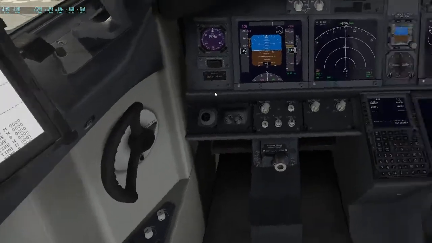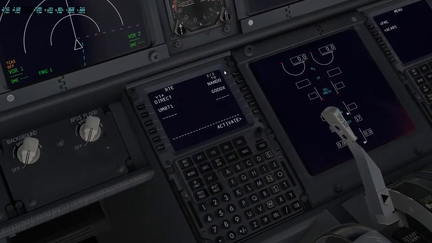So we would simply type Nando into the to box because we're going to Nando first, then the airway, the upper Mike 871, which goes from Nando, and the fix that we get off that airway is Godox. So we pop in Nando, upper Mike 871 to Godox, and that is essentially our routing. It's a very short routing today, nice and easy. And all you would do is pop in fix, airway, fix, airway, fix, airway, and so on down here. If you have a fix and then another fix without an airway in between them, it simply means direct to. So you just pop in the fixes and omit the airways.